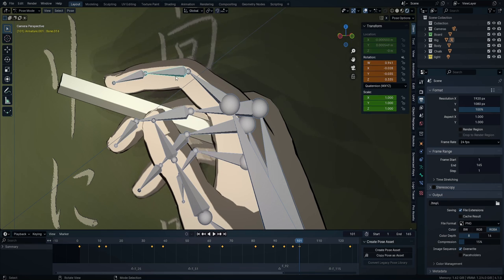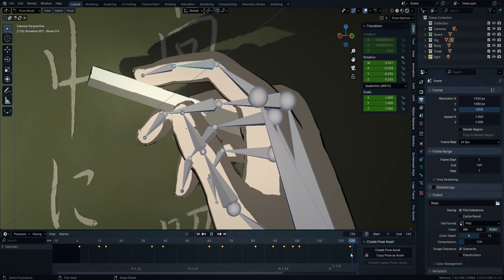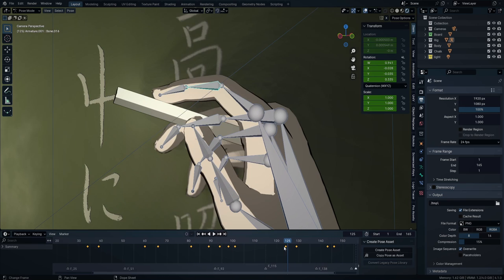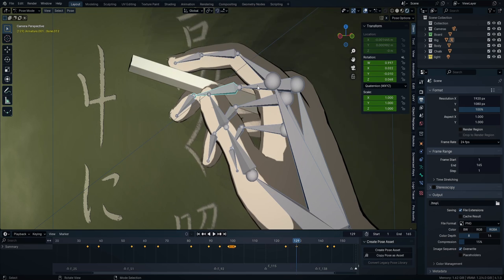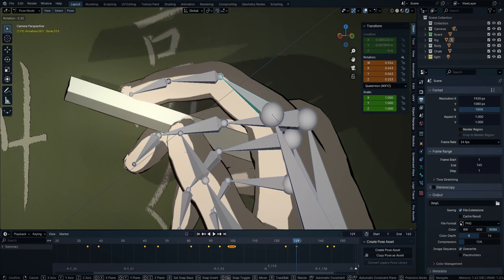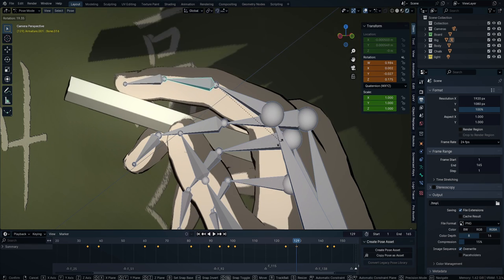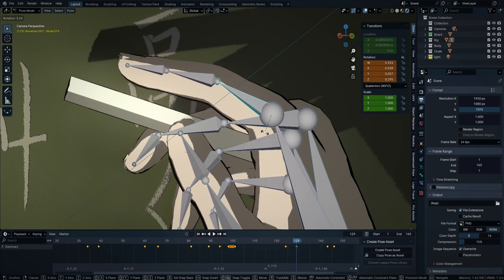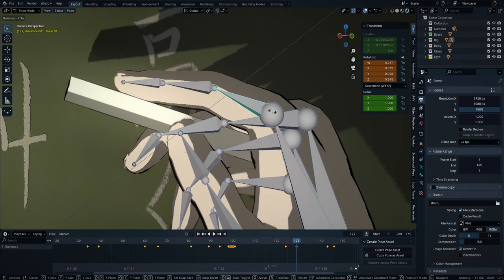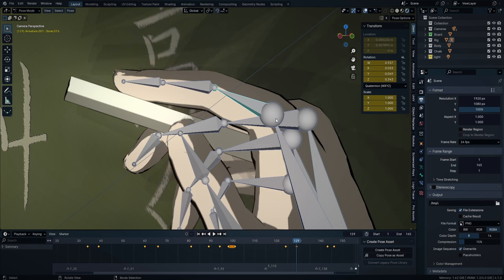Let's add a keyframe. Okay, that's perfect. Let's add another keyframe, another keyframe, maybe here another keyframe. And in here, I want to lose this a little. Align it, hold shift so you are aligning. Add a keyframe.